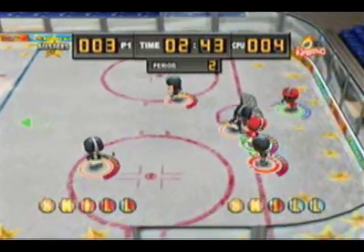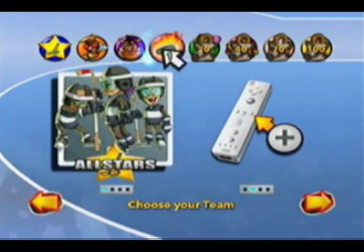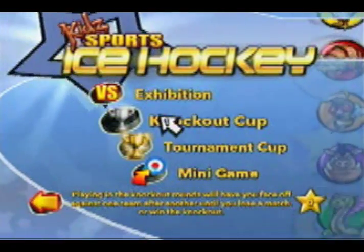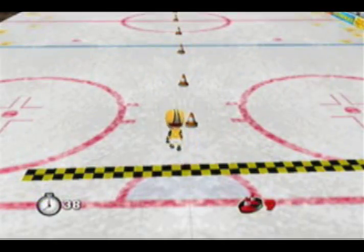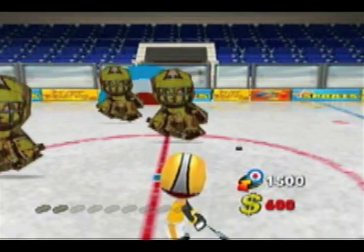Kidz Sports Ice Hockey really is a simple game. You have only a handful of teams to choose from, which all control identically: an exhibition mode, an elimination mode, and a tournament mode where you must defeat each team all right in a row. There are also 3 barely functional mini-games which are completely worthless and not fun at all.